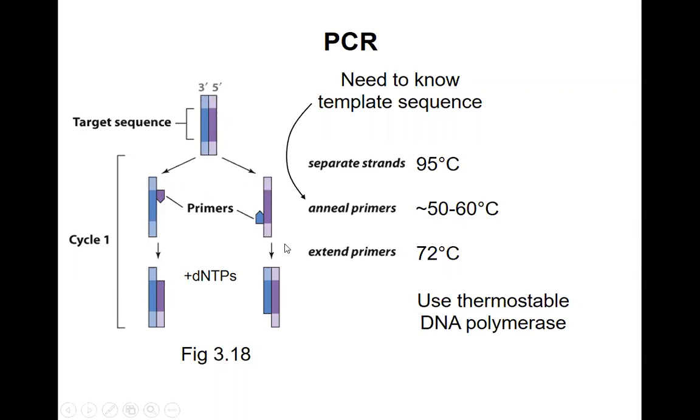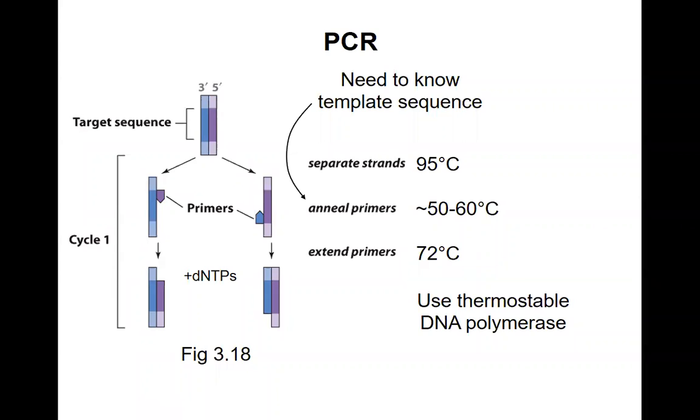Okay, and then you need a DNA polymerase that can extend your primer and make it a full second strand. So in this case, we use a thermostable DNA polymerase. The one that we use a lot is called Taq polymerase. So that's from Thermus aquaticus, which grows at 72 degrees. I can't talk, sorry. So Thermus aquaticus polymerase likes high temperatures. It's an organism that grows at high temperatures.